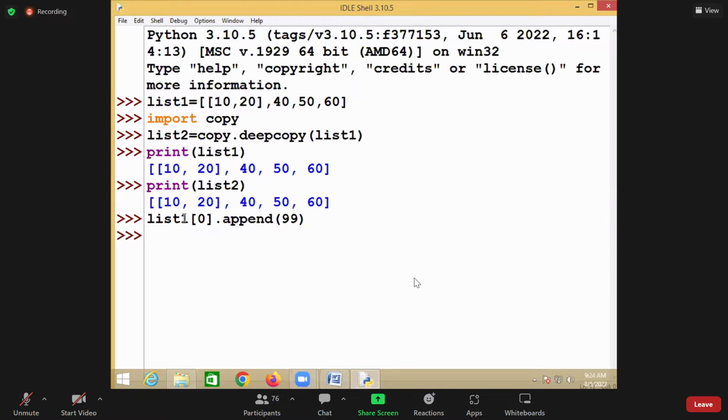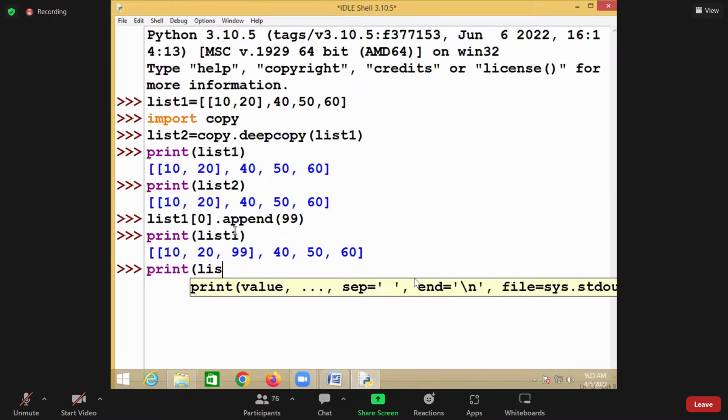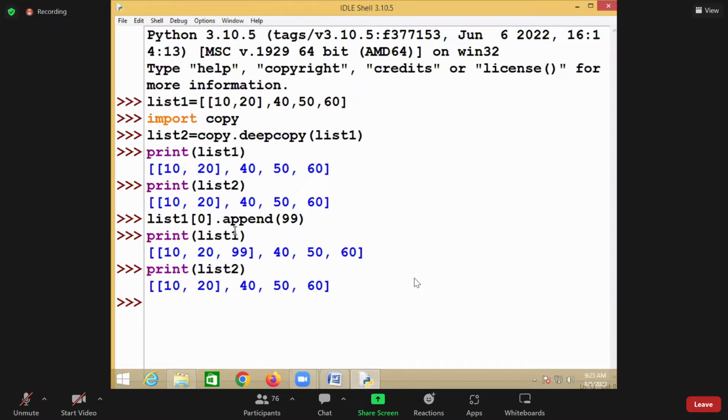The change is applied to only list1, not to list2. But in shallow copy, if you add in list1, that will reflect in list2, and if you make changes using list2, that reflects in list1.